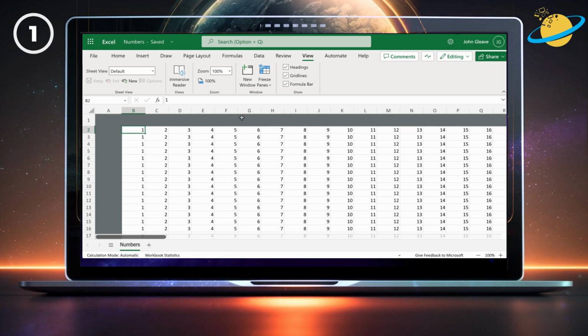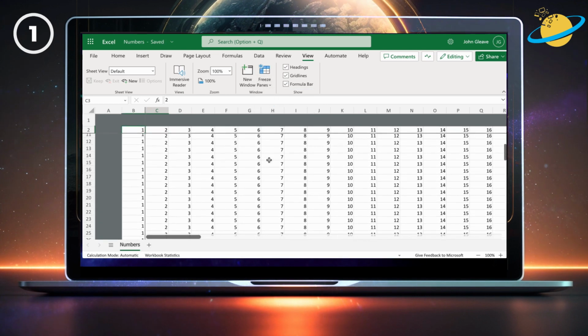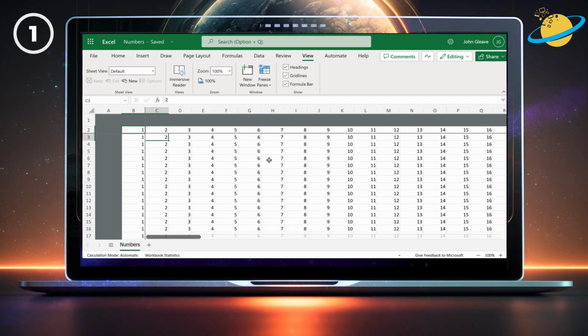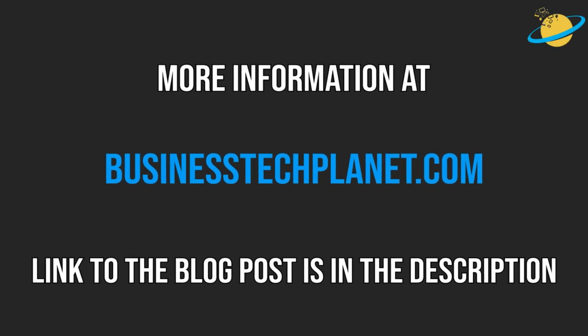The reason this works is because all rows above the cell you select, and the columns to the left, will be frozen. To further demonstrate the functionality, let's freeze the top two rows and first two columns by selecting the C3 cell. Go to Freeze Panes again at the top. Now all cells to the left and above C3 are frozen. This works with any cell, and it allows you to keep certain regions of the sheet visible while scrolling through the data. That's all for this video.